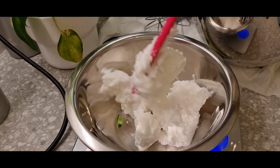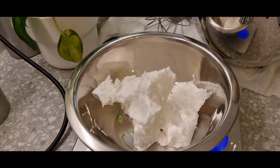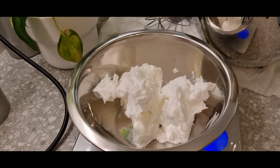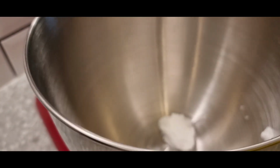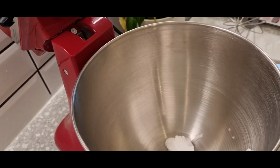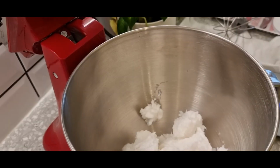You are warmly welcome back from that short commercial break. Today, as I said, I'm going to share this new, advanced way of making a turmeric sugar scrub. The final result was so beautiful, and I decided to share it with you.